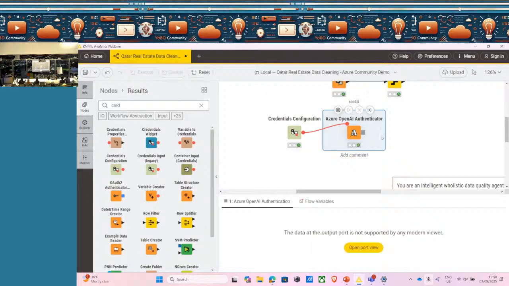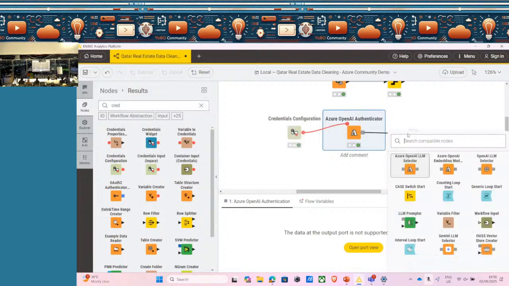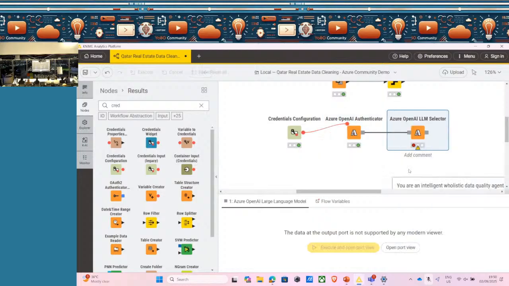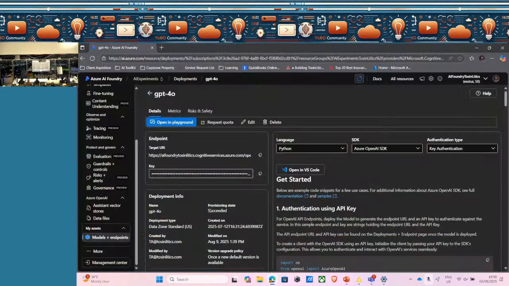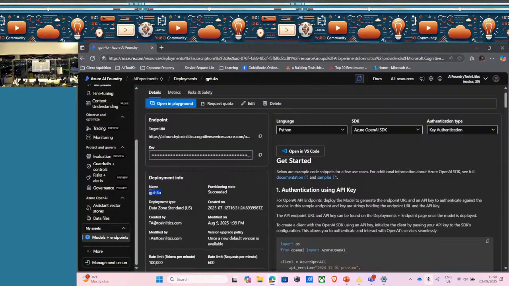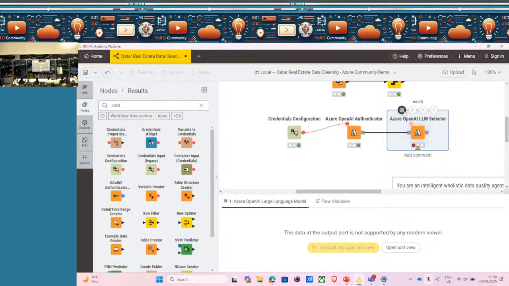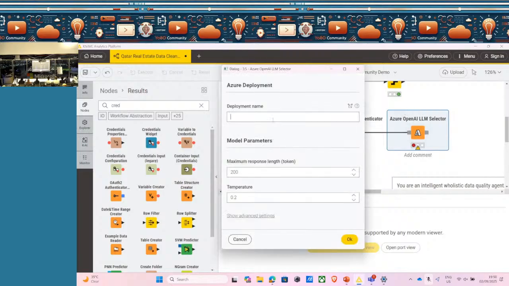Okay, so it should be connected now. So the next step is to select the model you want to use. The deployment name has to be exactly matching what you have in Azure. And I'm going to increase the maximum limit, and I'm going to reduce the temperature to 0.1, like I was discussing. In cases like this, where you want consistency, you don't want creativity, you want to make sure your temperature is low. But if we're maybe writing some fun articles, you might want a higher temperature.